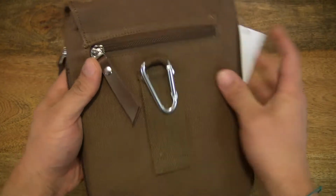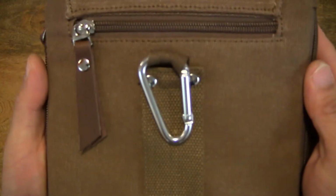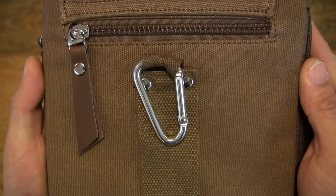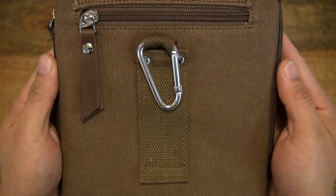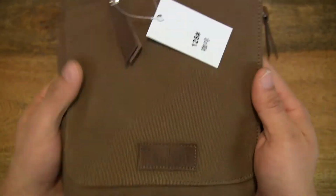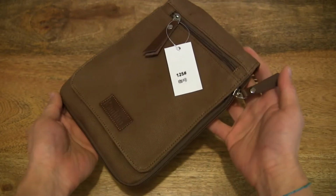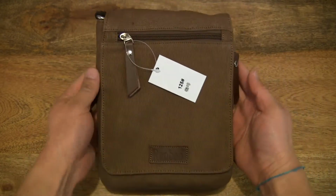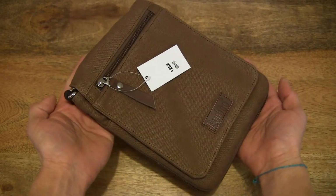So it does have a carabiner hook or carabiner at the rear of the shoulder bag and a belt loop as well. So I guess that's where the tactical reference comes from. So it's going to give you that very, very secure attachment to yourself when you're using the shoulder bag.